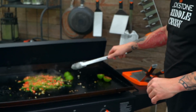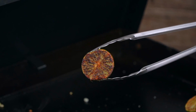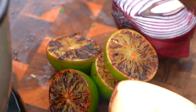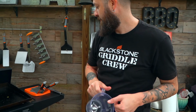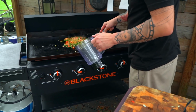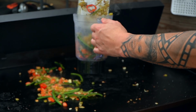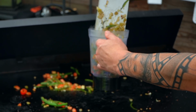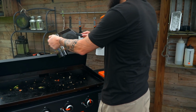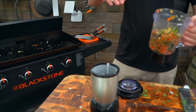Okay, let's check on those limes. Look at that toastiness. I'm gonna pull these off so they can start cooling. They really are stunning. Let's go get our goods. I'm gonna do this with one cutting board. Gonna grab these last little remnants. Look at that little slide off there. Beauty. I'm gonna turn my griddle off. No longer needed.